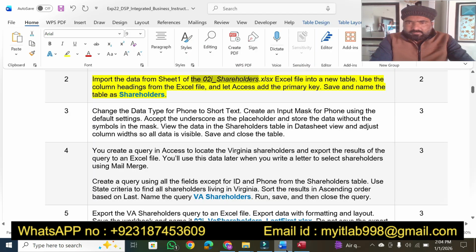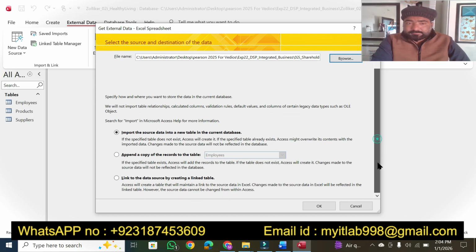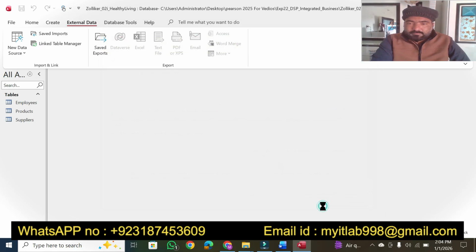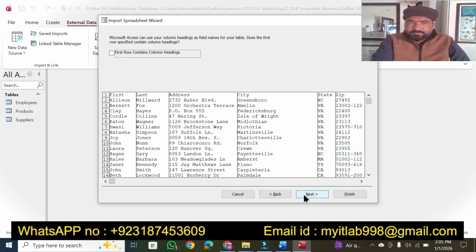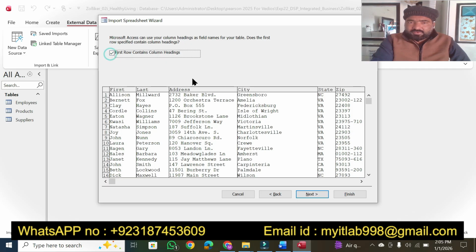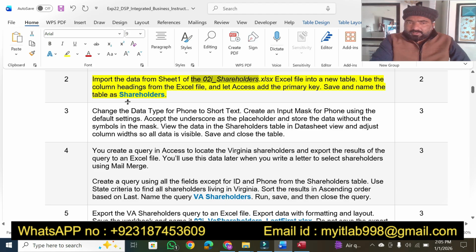Then we have to import the Excel file into a new table, use column headings from the Excel file. Yeah, Sheet1, then Next. Yes, first row contains column headings. We read it from here. Use column headings from the Excel file, then let Access add the primary key.